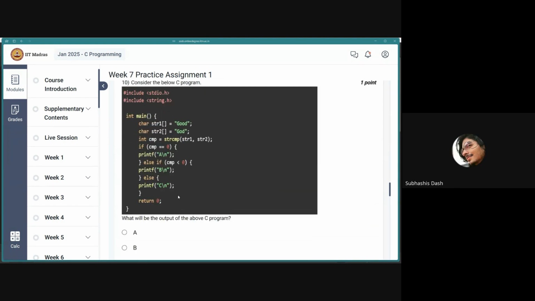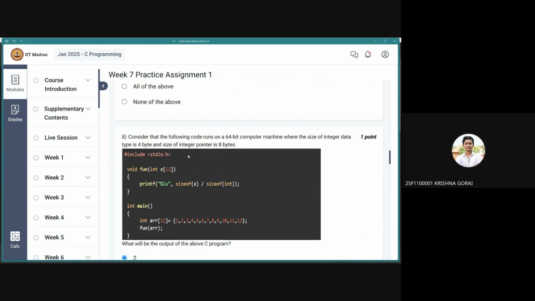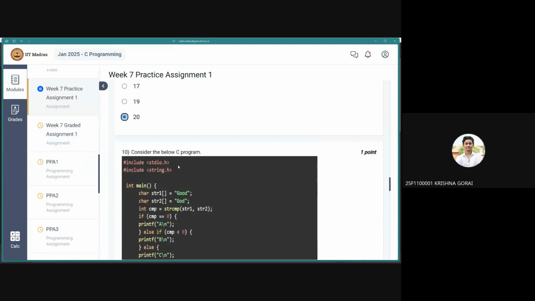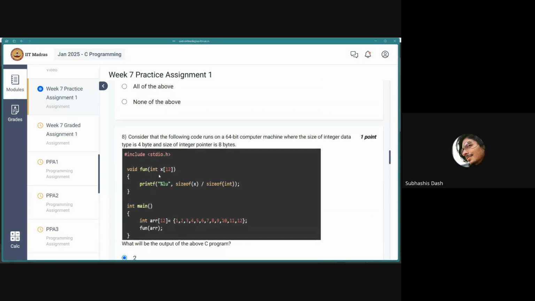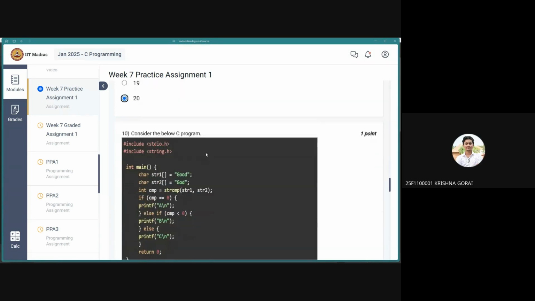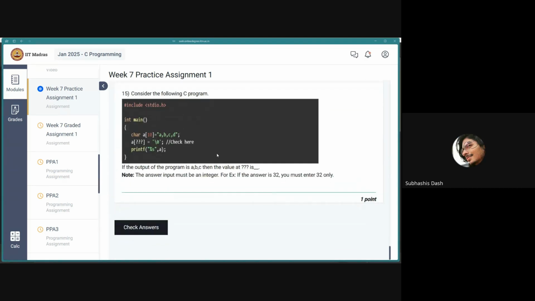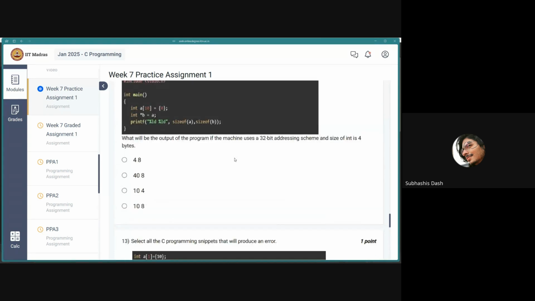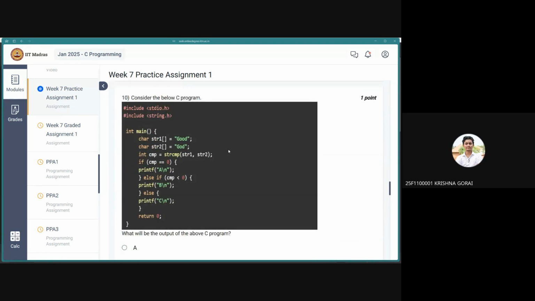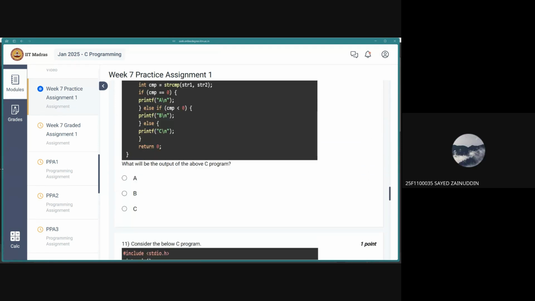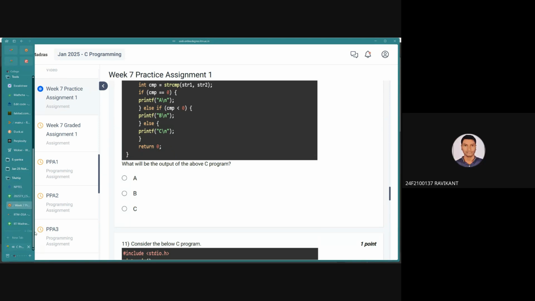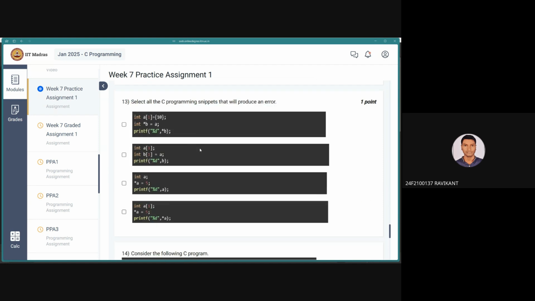So after that, we have to find the output of this one. String one, actually, we have done this yesterday. Okay, you have finished it. Yes. In the eighth one, we have a doubt. Okay, in the eighth one you had a doubt. In any other question do you have a doubt, or we'll just move on to the PPAs? I think we should move on to the PPAs. Yeah, we all completed this yesterday.